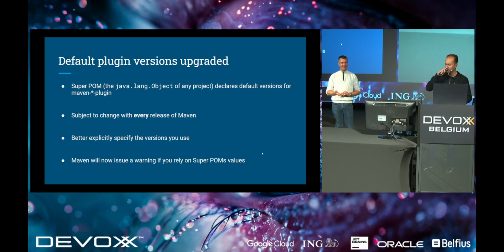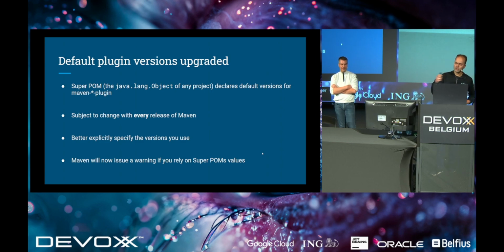Well, another example where this kicked in, by the way, the Surefire plugin is now on 3.5.1. It got released, I think, the other day. But you may remember that the Surefire plugin had many, many milestone releases. They had 3.0.0 milestone 1, 2, 3, 4. I think they went up to 11 or something. If you were not aware of this, and you did not declare the version of the Surefire plugin in your build, you would, until recently, still be using 2.5.2, if I recall correctly, which did not even support JUnit Jupiter. Oh, you want to use JUnit Jupiter? Well, you first need to upgrade your Surefire plugin. That doesn't really come across as developer friendly, does it?